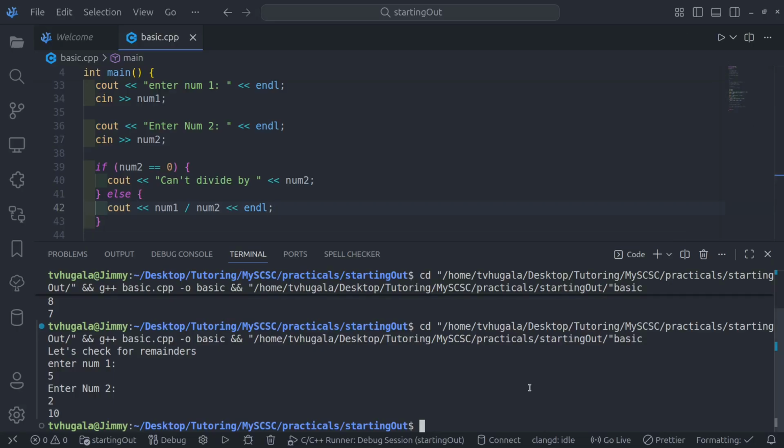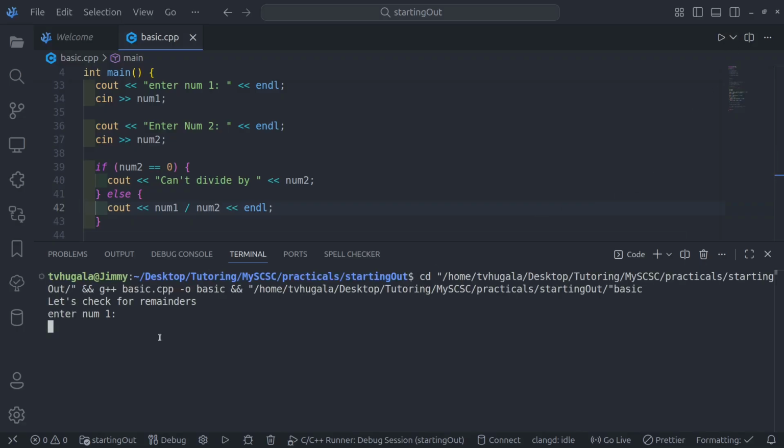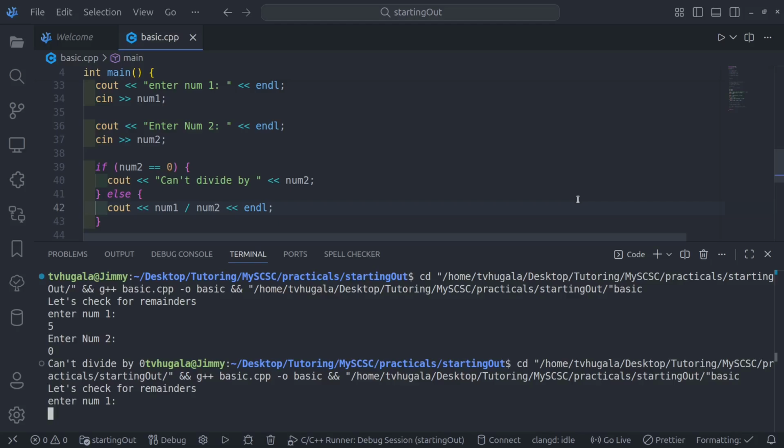Let's clear our console again. Then we run this. Let's check for numbers. Let's say 5 divided by 0. You can't divide by 0. Okay, you literally can't divide by 0. So now let's try another one.